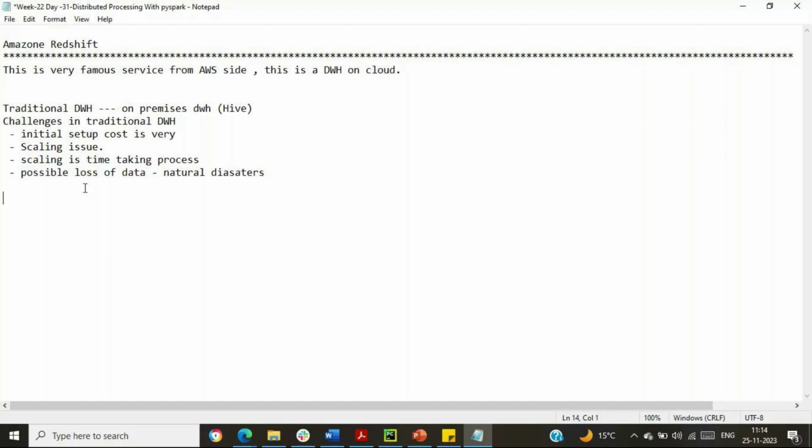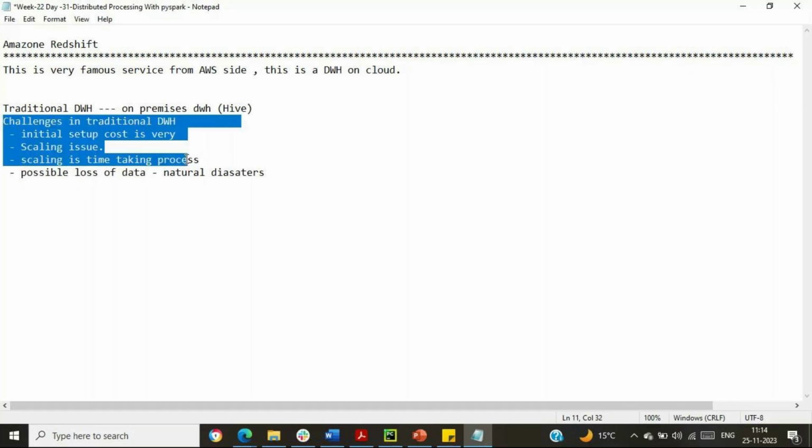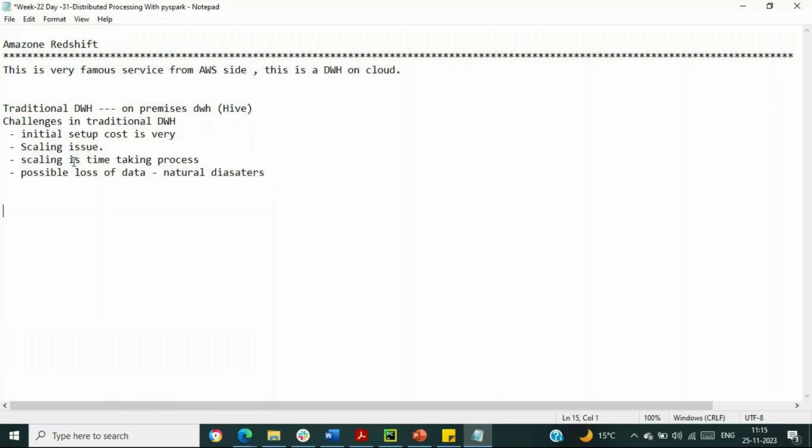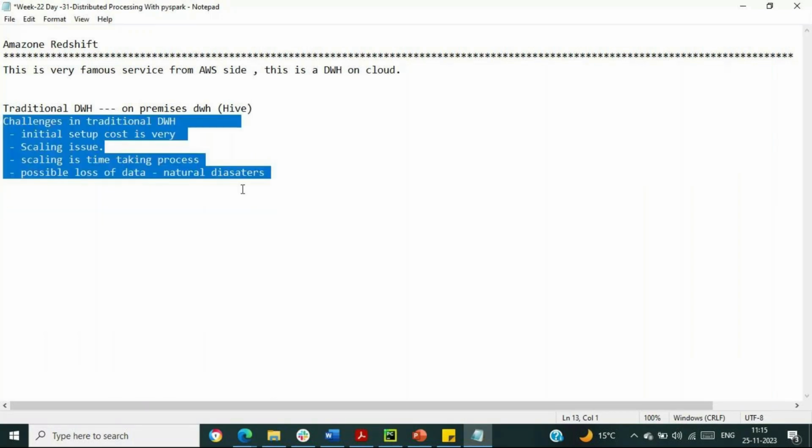So these were the challenges in the traditional data warehouse, or the challenges of on-premises solutions. If we opt for cloud, then we get the benefit on top of these. Like the initial setup cost is nothing.